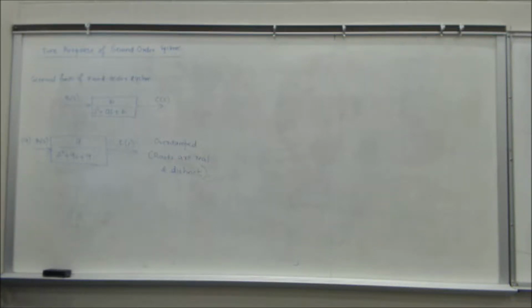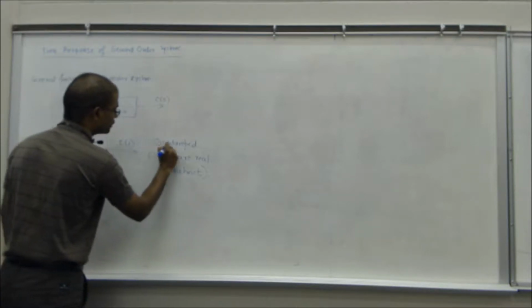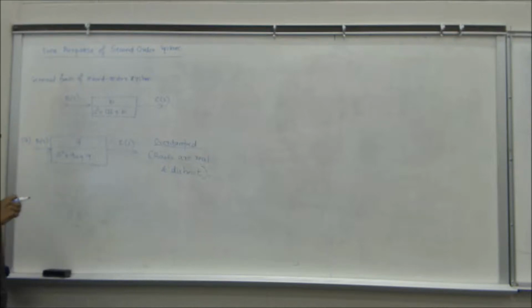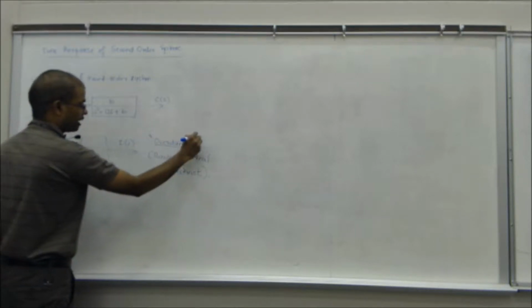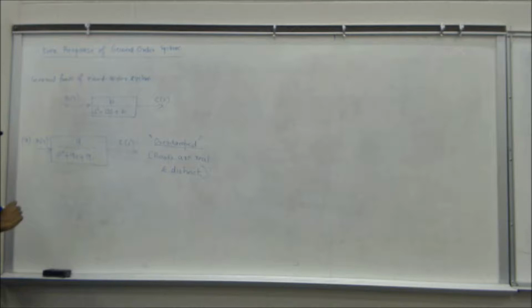So if you're looking at second order systems, this is a general form of second order systems, right? There are four types of second order systems, as I mentioned to you. If you look at this system, the roots are real and distinct. You should understand what real and distinct means. We've already covered this. Such a system is an over-damped system. Okay? The response of such a system looks something like this.